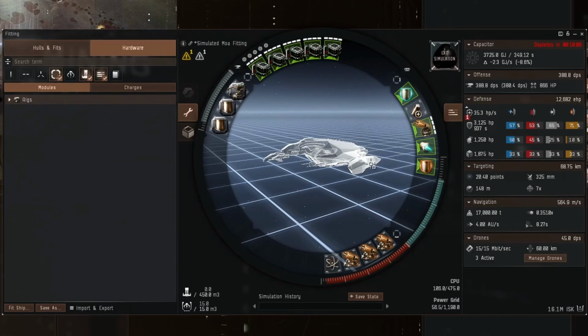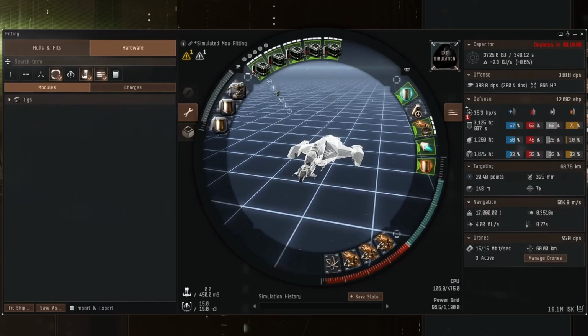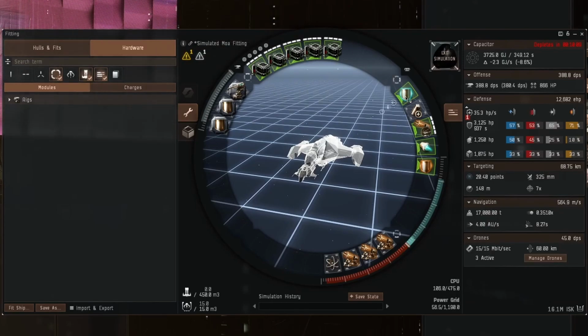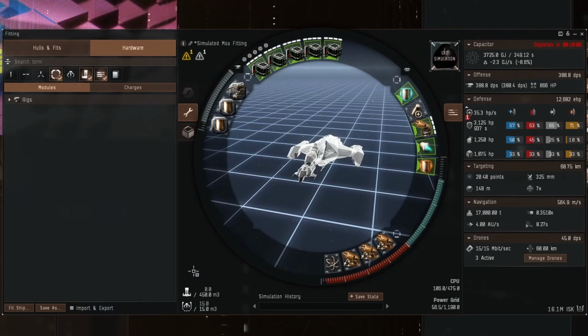Right, that's enough fitting. This is what we're going to go with. It's only 16.1 million. Again, you could make it cheaper by not using the Meta 4 versions of things. You can use Meta 3 or Meta 2 to make it cheaper. I shall go and buy this. I'll find a level 2 agent and we'll run some missions together.